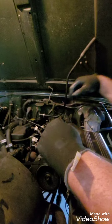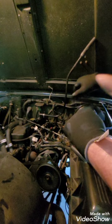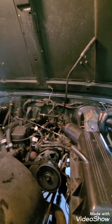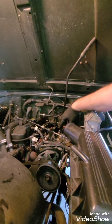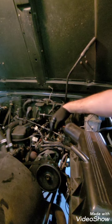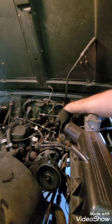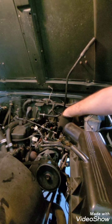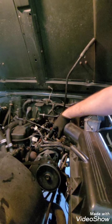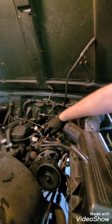So now I've got my throttle body. I'm going to put something in the throttle body so you don't get a bunch of trash in there. The next thing I want to do is remove the throttle cable from the throttle body. I'm going to take off two bolts, which are 10 millimeter, and then one nut, also a 10 millimeter. This is on a stud that the actual fuel rail is still on.